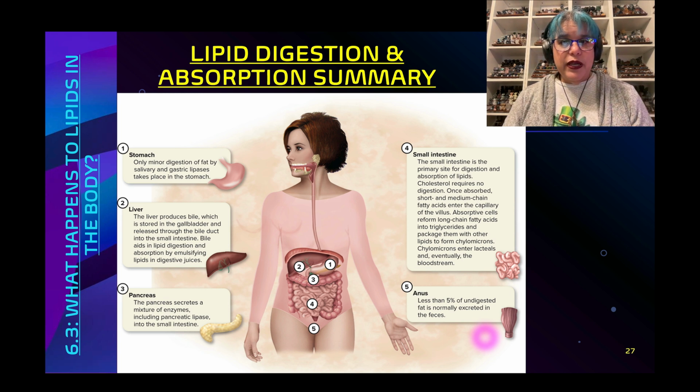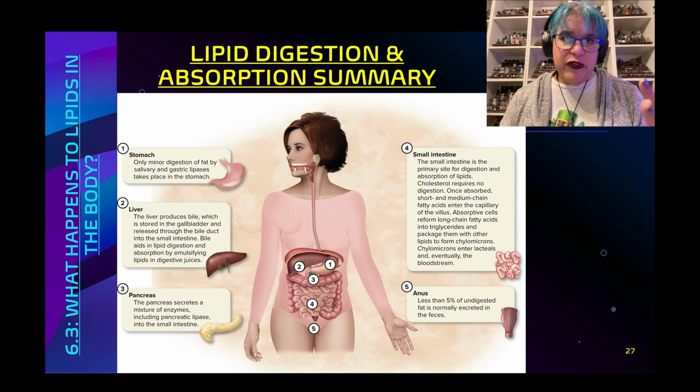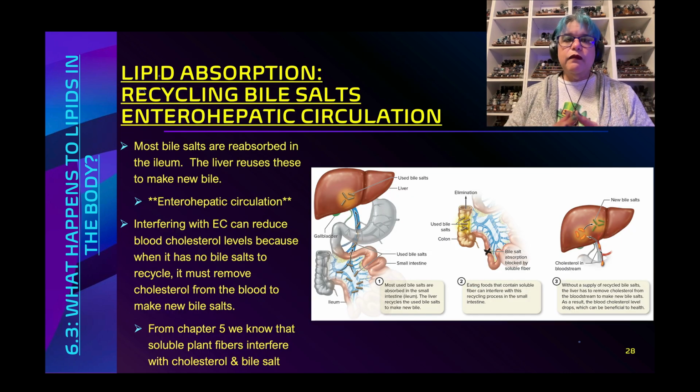Now, why is that important? Because fat is necessary for us. We have to have it for our cell membrane. We have to have it for insulation. We have to have it for padding. We use it as an energy source. We don't necessarily want to get rid of it if we don't have to. In a perfect world, I'll put it that way.